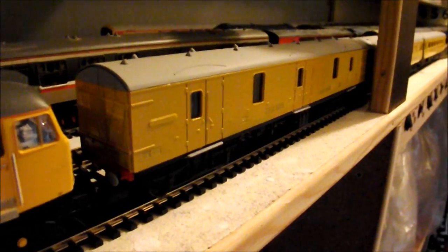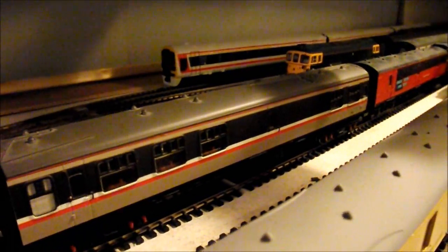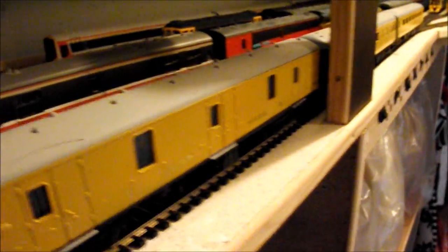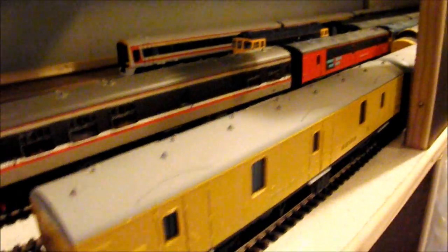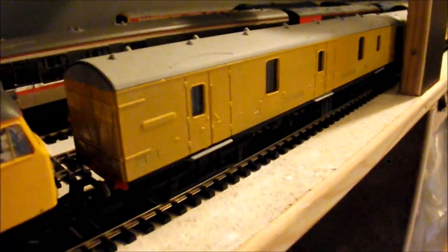The problem is that behind it, as you can see, is the mail train, and it's got this PCV on the back of it, whichever way around you want to look at it, followed by this Batman TPO or something, whatever it is, and then this is just a standard buffet intercity coach. It doesn't actually belong in the rake. It's been on here for testing purposes. In fact, the purpose of my test train has changed since I said how I was going to use it, so I'll explain that briefly.